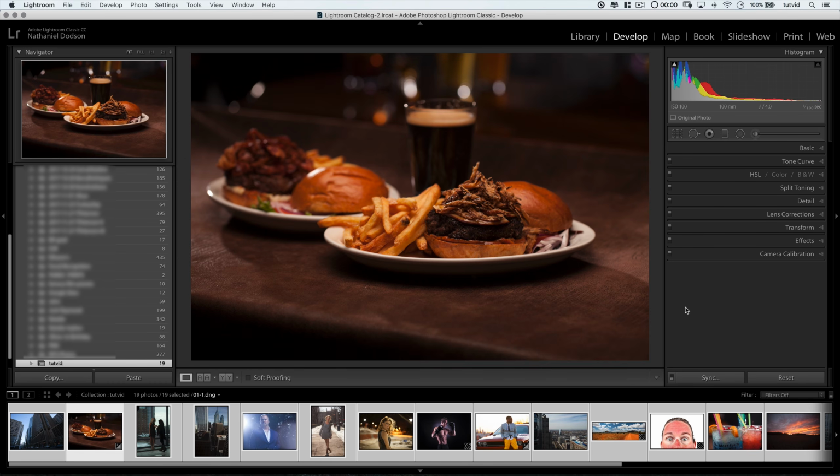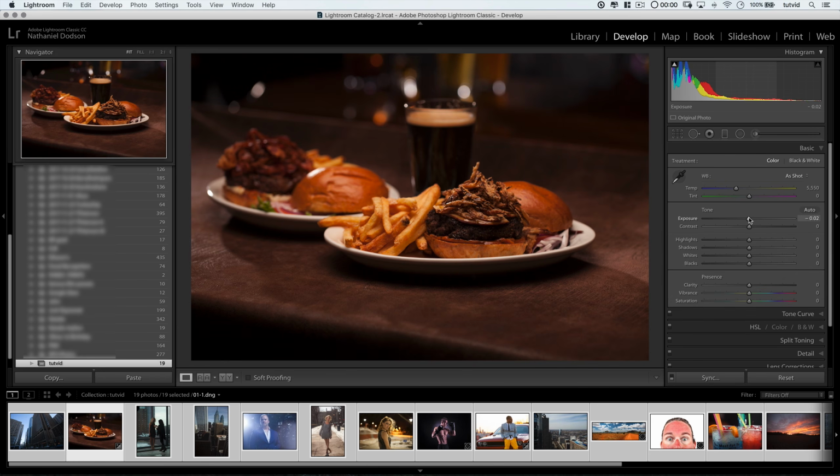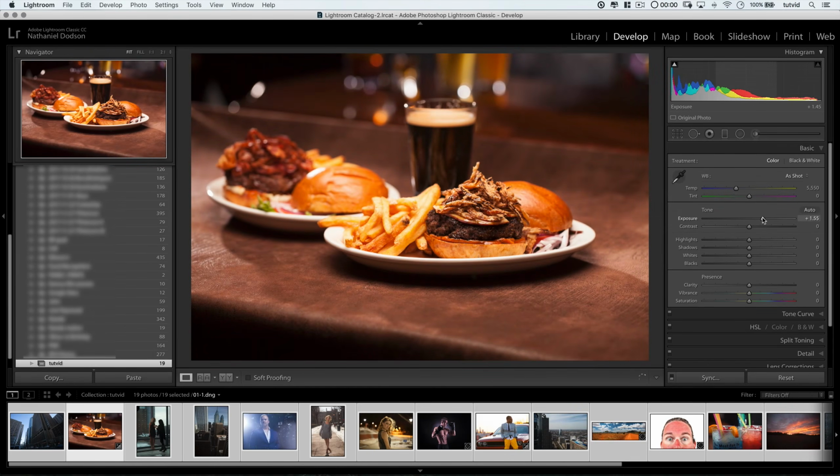Now, I know it sounds really lame and very simple, and it is, but there's some really cool stuff you can do here. So we're going to start with a few underexposed images here, but these principles stand true whether underexposed or overexposed. I've got this shot of a few burgers from a food joint I shot a number of years ago, and it's just a bit too dark for the application I want to use it for. This is a classic case of when you just use the plain old exposure slider and crank the brightness right up. I'm keeping an eye not really on the image, but on the histogram above this stuff.